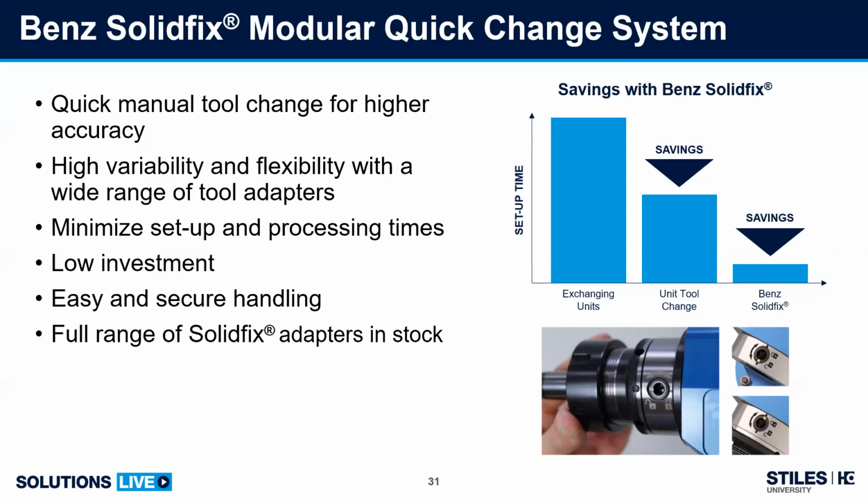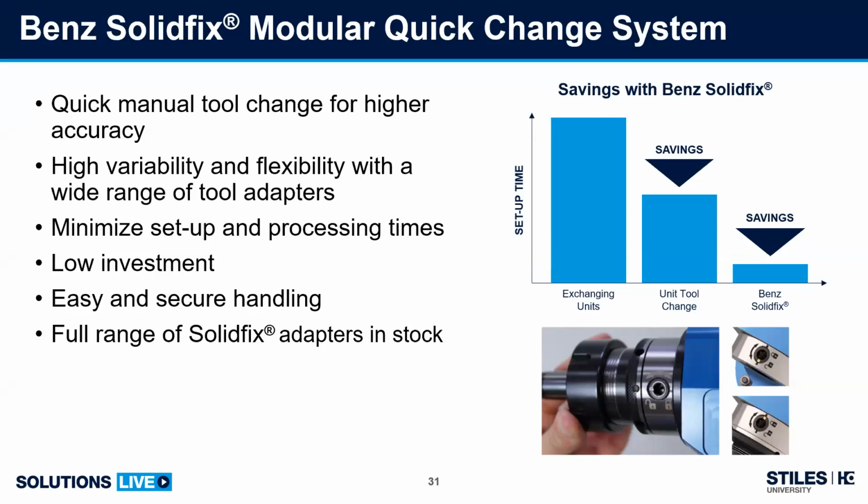Again, minimizing the setup times, low investment. And where we see that low investment is versus buying a whole other aggregate. You could look at a Solidfix unit and really make that unit that much more adjustable and versatile. I mean, you could essentially negate the need to purchase another aggregate entirely. Low investment wise, we look at the adapters. You're ranging anywhere from about $400 to $800 on those adapters as well. So relatively low overhead cost on there.